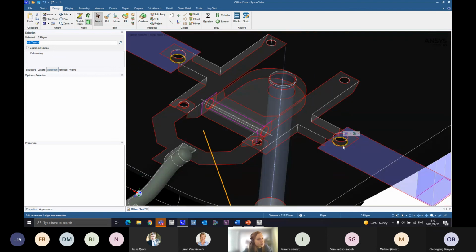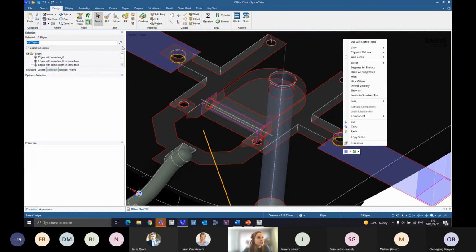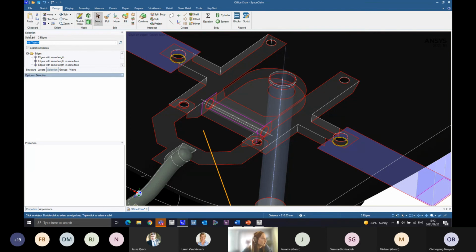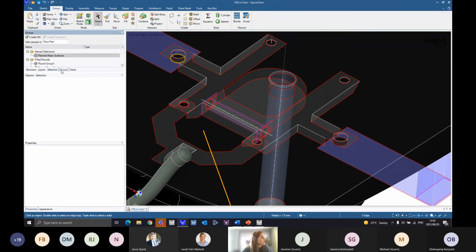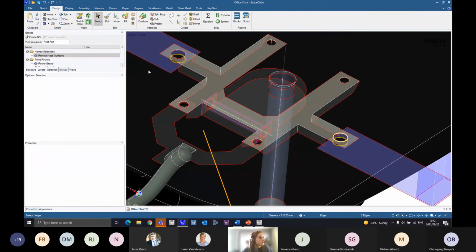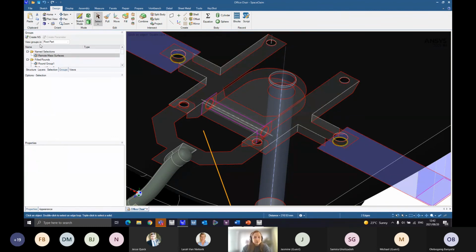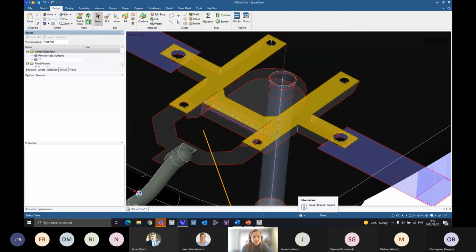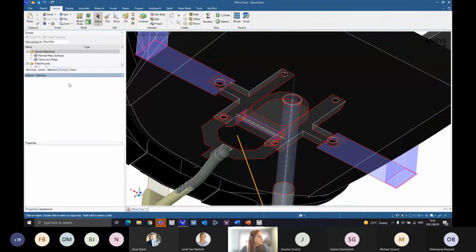But in this case, I'm going to create a named selection. Okay, let me just do that. Select one. Groups, there we go. Cool. I'm just going to call this 15 millimeter armrest plates. So I'm just kind of representing the edges that are probably going to be scoped similarly. Okay, so I have those two together.